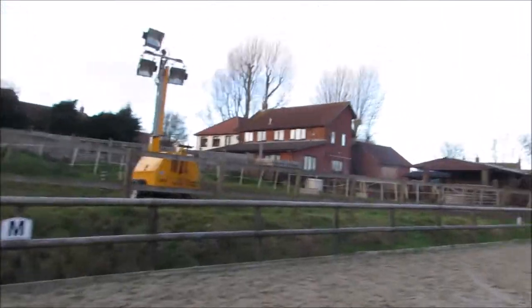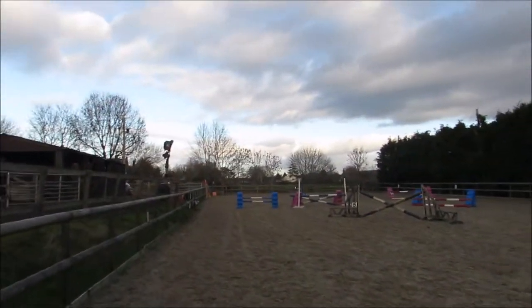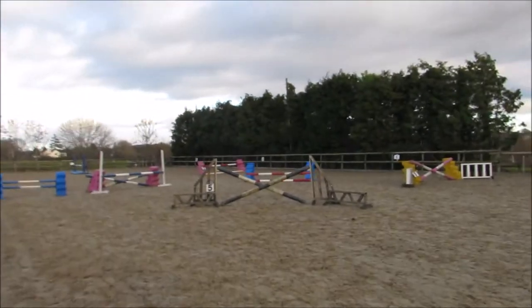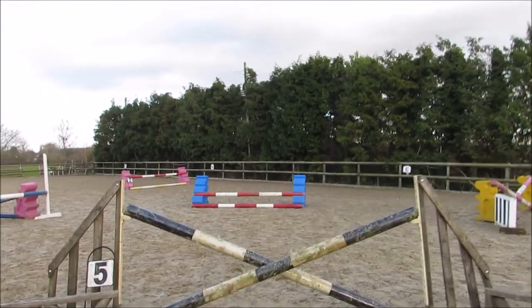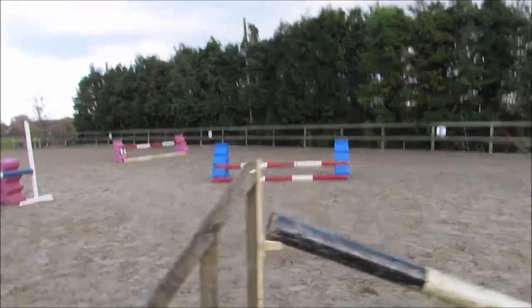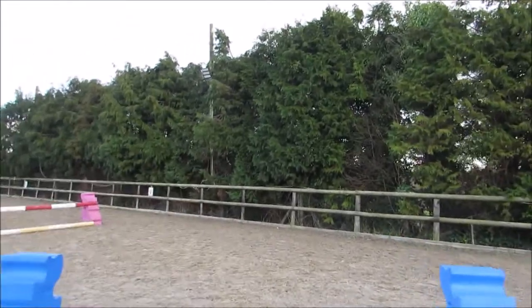Then you continue on this rein, swinging round to our double, the only double on the course. It's a nice 21 foot separation. Aiming up here, I've made it nice and welcoming, but if you want, you can put the fillers in. And there you go, straight across there, over a nice simple, slightly angled, but it has to fit into the track. So you go over this one.